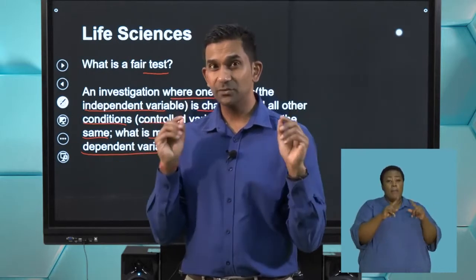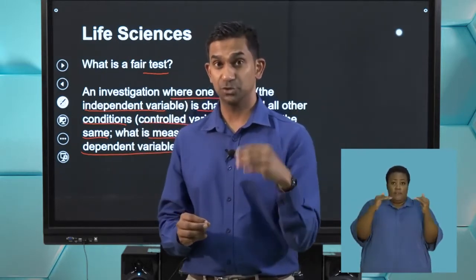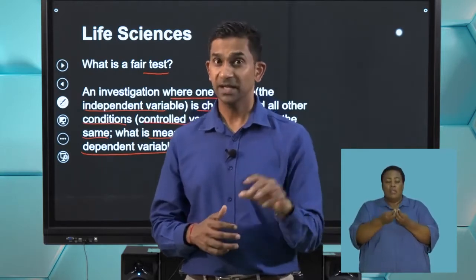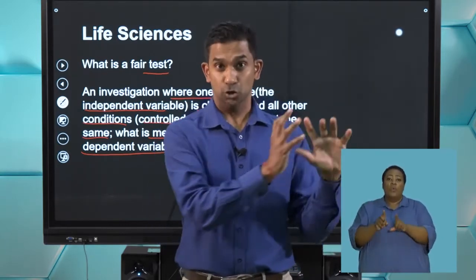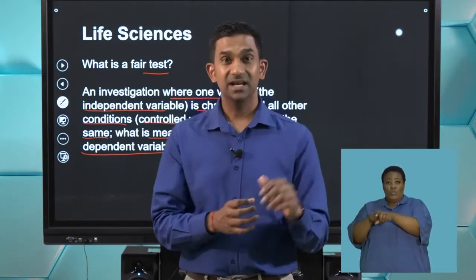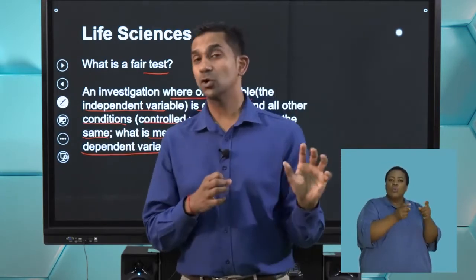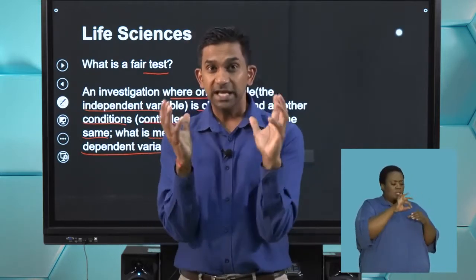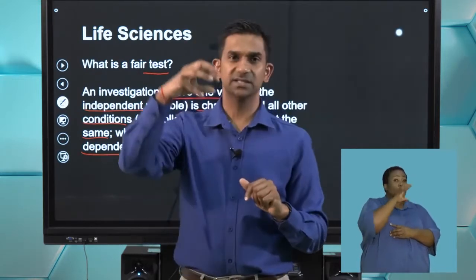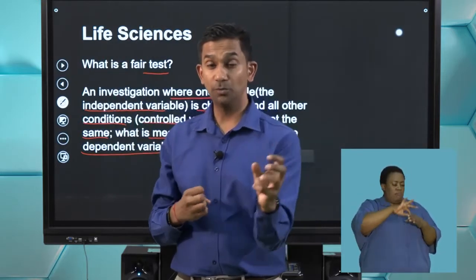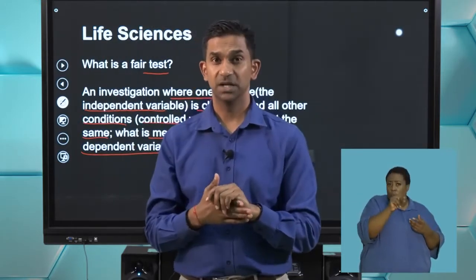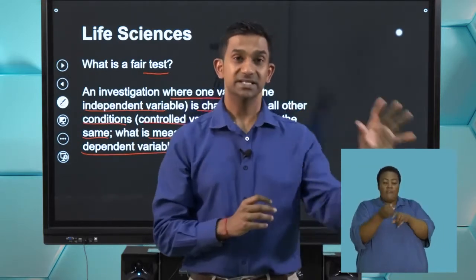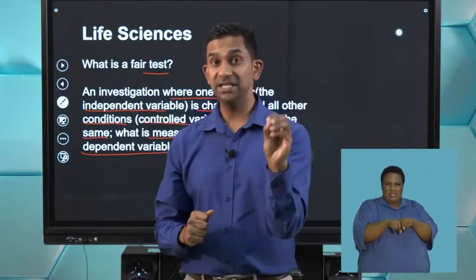But to ensure that our experiment is fair and consistent and produces the same results, we need to keep those other variables constant. I also need to differentiate between the terms control, test, and control variables. So let's go back to our experiment where we looked at why plants grow tall. If we assume that light is the reason that plants grow tall, or if it's hormones that are the reason why plants grow tall, we would need to ensure that we have a control test, which is one set that is not exposed to the independent variable.